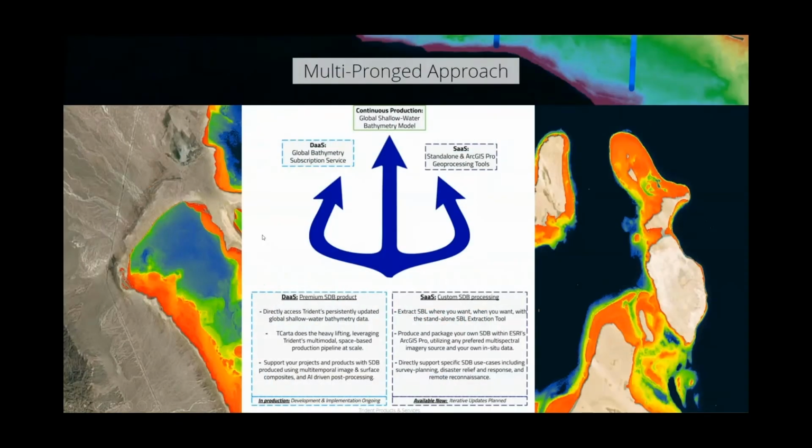We've taken a multi-pronged approach here and are offering a multi-pronged solution for our users. The results of Project Trident are offered as a subscription data as a service, an on-demand data product, or as a do-it-yourself software as a service for particular users. Depending on your use case and what outcomes you're seeking in that satellite derived bathymetry, there's flexibility in our technology. So it's a matter of where you want your satellite derived bathymetry expert in your loop.